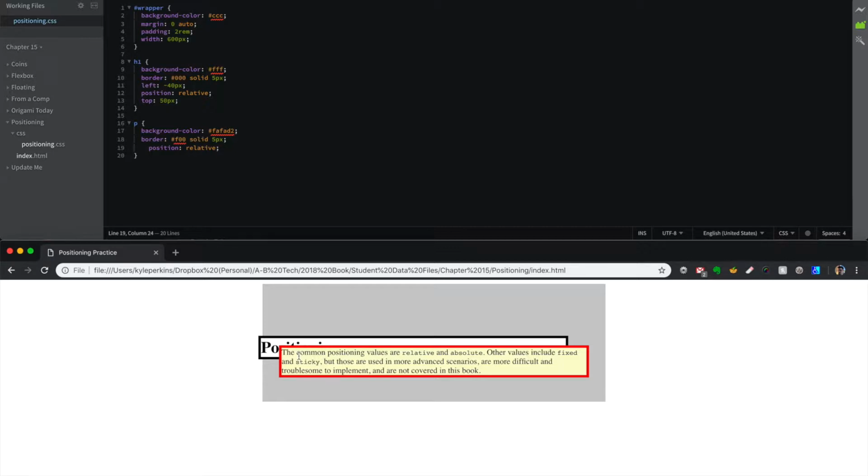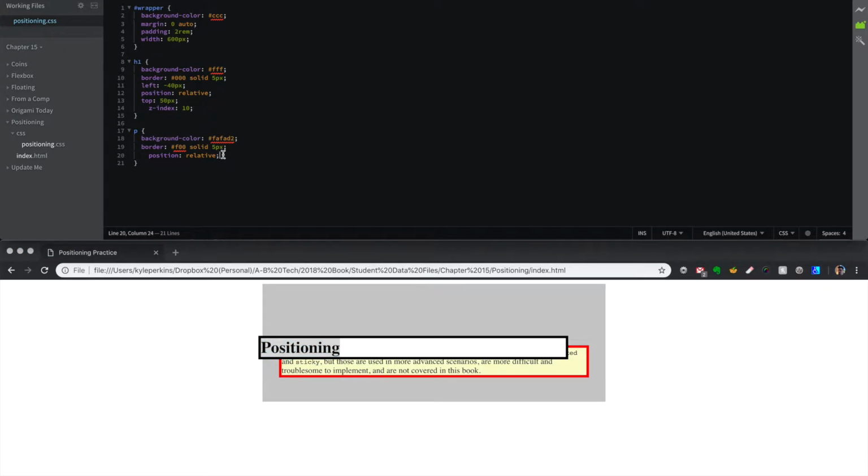If we want to overrule this, instead of getting rid of the position relative, we can actually go up here in the H1, say Z index, and just give it a value of 10, which means that now the H1 is above the paragraph because the Z index default of the P tag is, well, nothing. Alright, so we're going to delete the position declaration from the P rule, and we're going to actually position the H1 absolutely. Absolute, not absolutely. Okay, top 50 pixels, left -40, Z index 10. We're good.